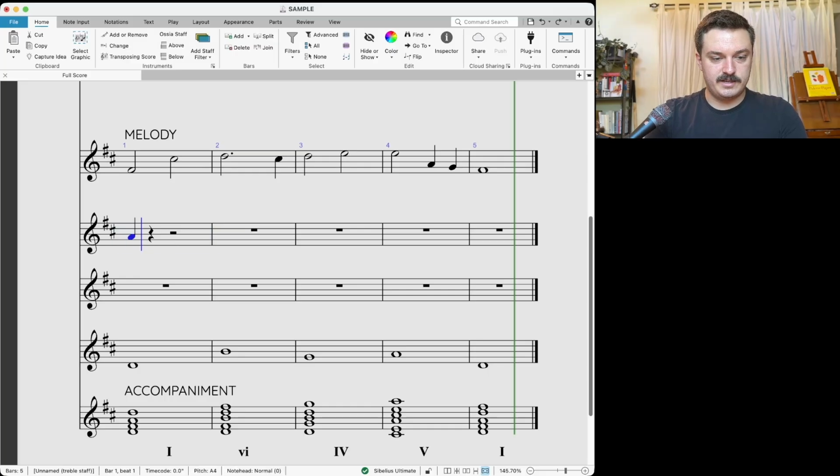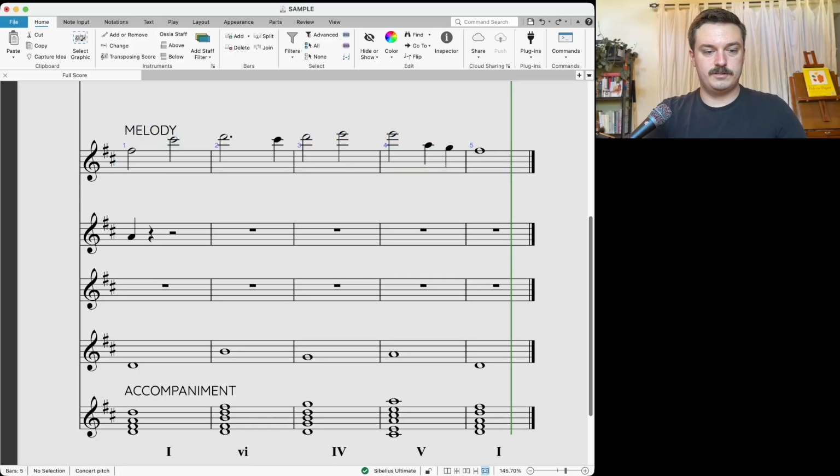And now I can have, let's say A over here. Maybe we take this up an octave. I'm a flute player, and so this is a great range for me. Flute player number 2 is playing A and then F sharp. Great, and so that's D, F sharp, A, melody.